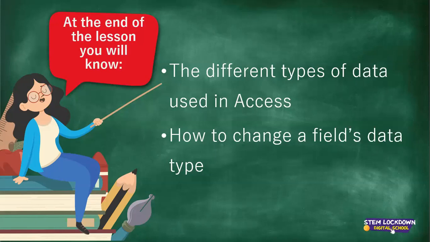I will explain it to you in the PowerPoint, and then I will open up the Access database and show you where you can find these types of data, where to insert them and where to change them. The second thing we are going to look at is how to change your field's data type, and that's basically just what I mentioned right now. So there are two things that I'd like you to understand by the end of this lesson. Again, stop me and ask questions and we can interact and discuss any questions that you may have.